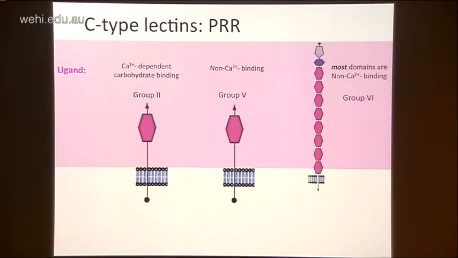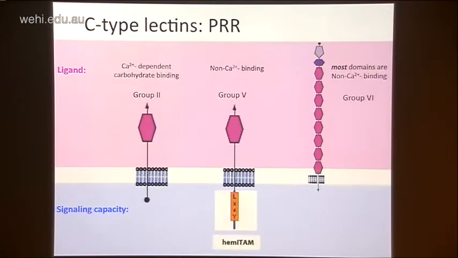But Caetano-Reis's group have taken a different view on the C-type lectin receptors, and they have focused on their capacity to signal. So, whatever structure they have at this stage, somewhere along the line there must be consequences of that structure, like binding a ligand, and they are thinking that that consequence is signaling. So they're looking at and dividing C-type lectin receptors into 4 groups.